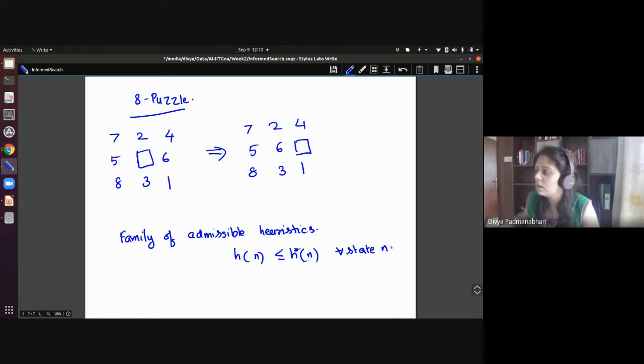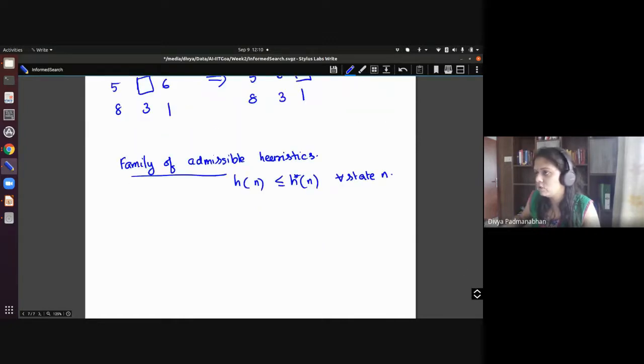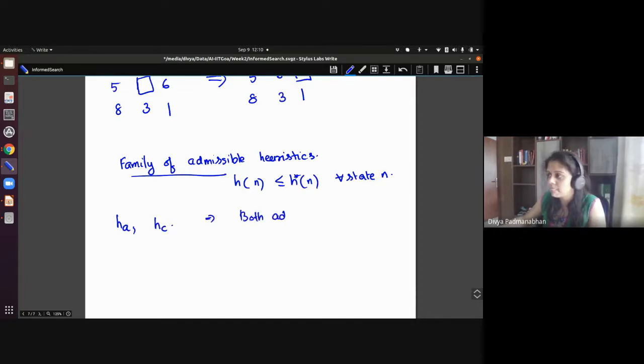So now, suppose you have two heuristics, HA and maybe another heuristic HC. Both are admissible. Now, one thing we can do is, in some cases, define a relation between heuristics.